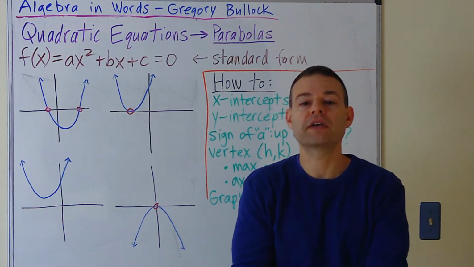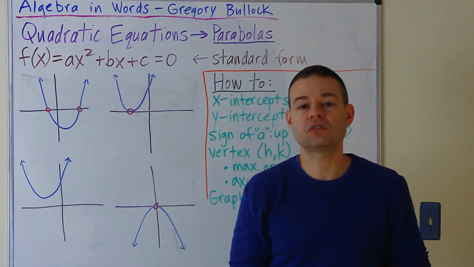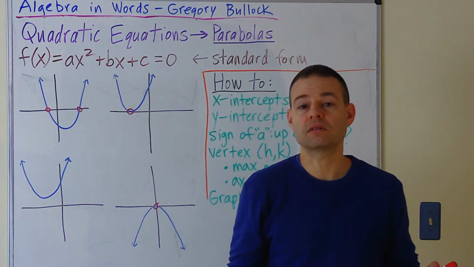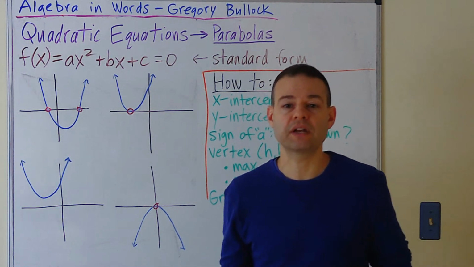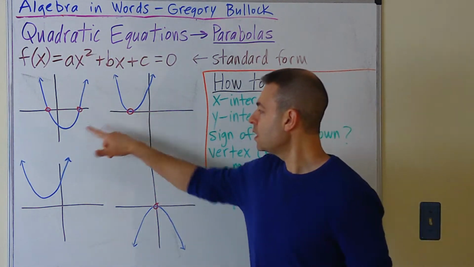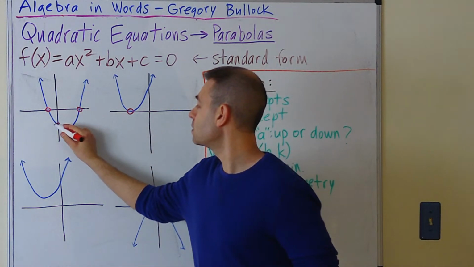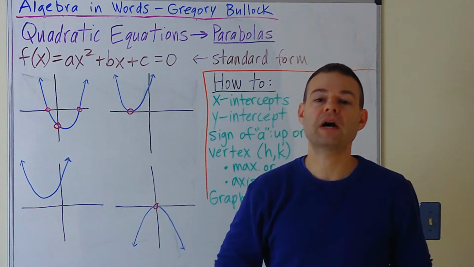Now let's look at all four for the y-intercept. And the y-intercept is just the point where the graph crosses the y-axis, just like for linear equations, which you've done a million times and I've done in previous videos. If we start with this one, where is the y-intercept? It's right here. That's all. And also, how would you find that in the equation?